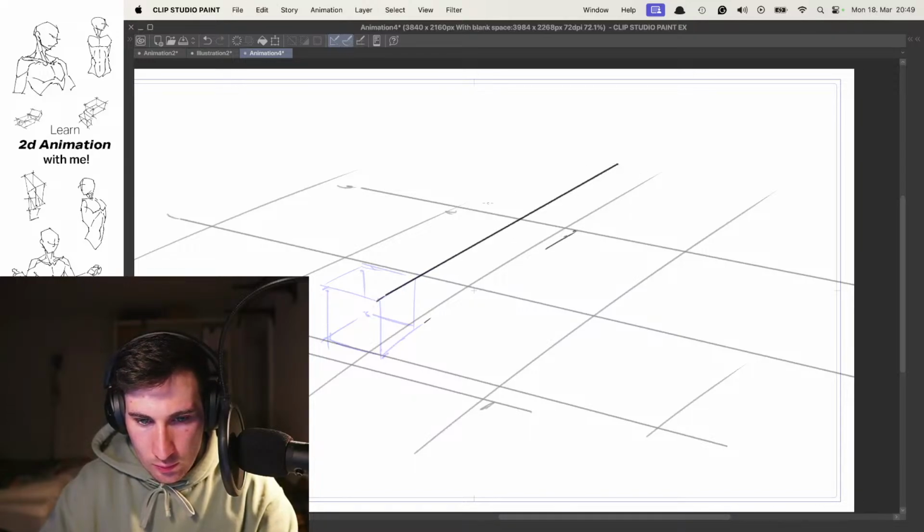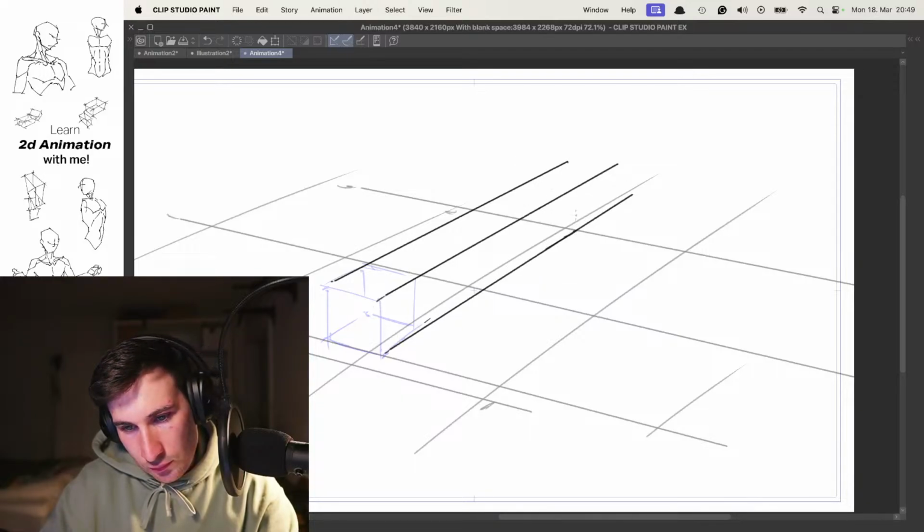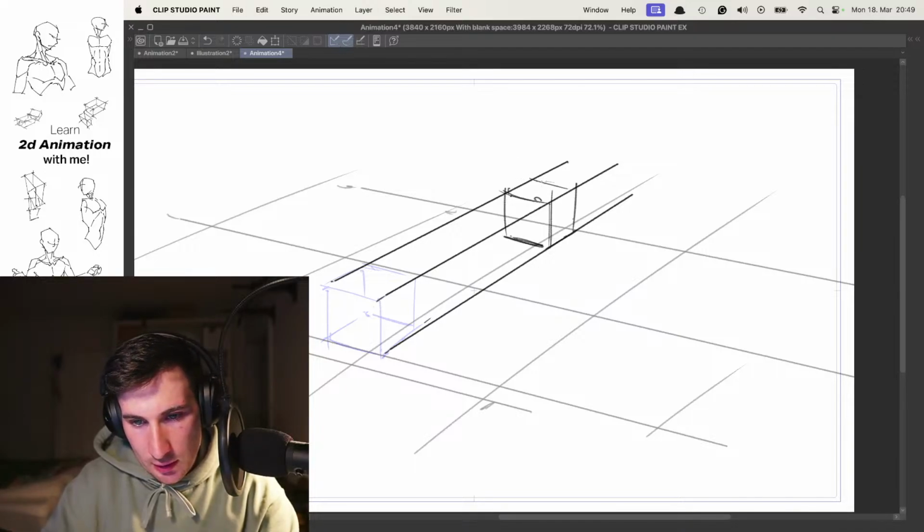Doesn't have to be perfect. Somewhere here will the box land.